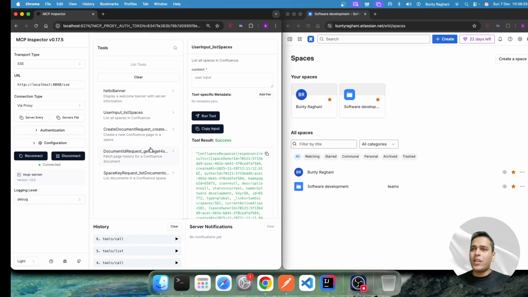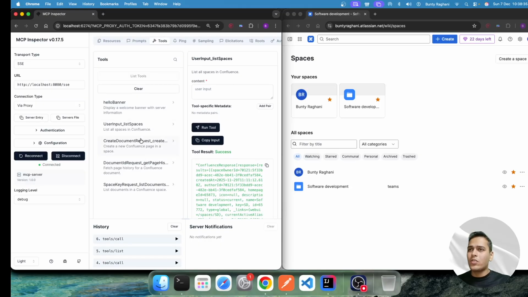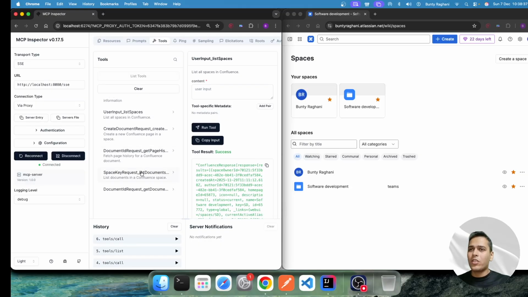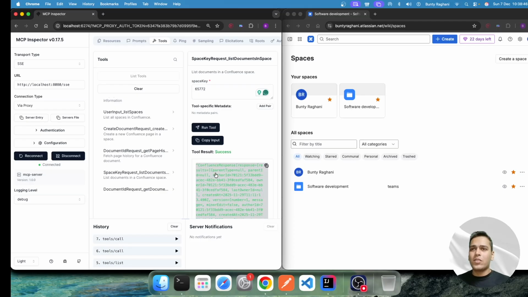Then if we have to see the different pages inside any of the spaces, let me grab the space ID first, which is 65772. To see what documents we have, we need to specify the space ID 65772, and when we click on it, it will list all the documents that we have.